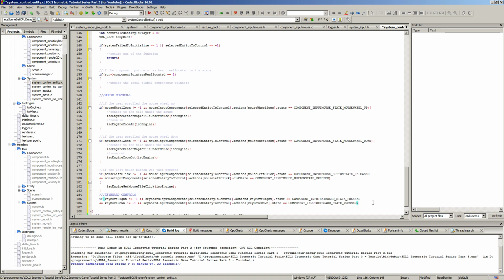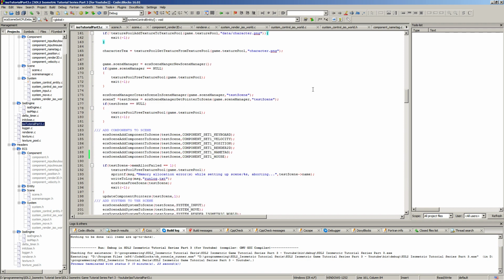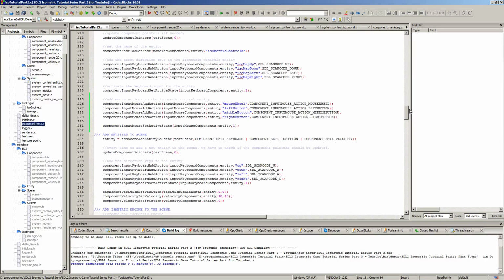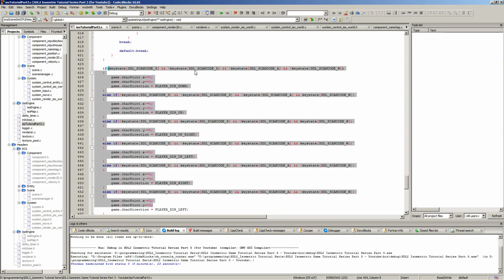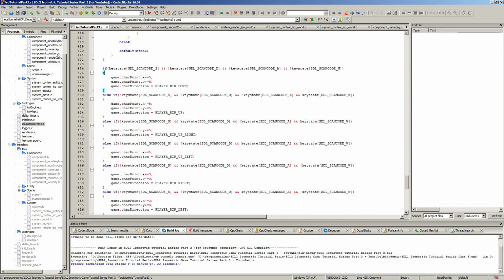Okay, so if we're pressing, this is the movement stuff we're doing now. The same as you see down here with the player. We're going to move the player around.